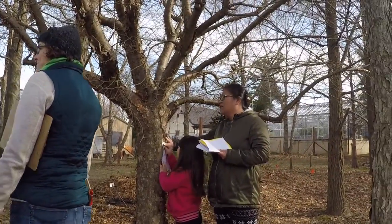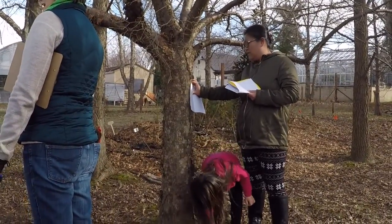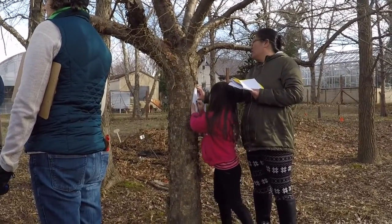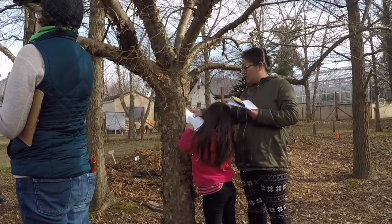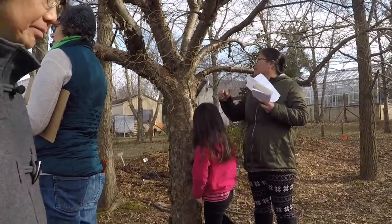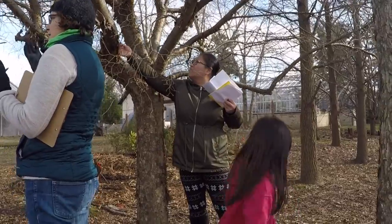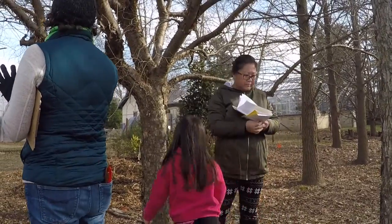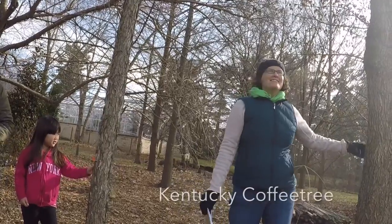Does this get flowers? Yes, it does, but it doesn't flower like you think of the purple lilac. If you're familiar with Japanese tree lilac, which gets more tree shaped and has white flowers later in the summer than our purple lilacs do, that's what this does. So it gets these white flowers later, and they are fragrant, but you can see the bark is pretty spectacular. I mean, it's shaggy.